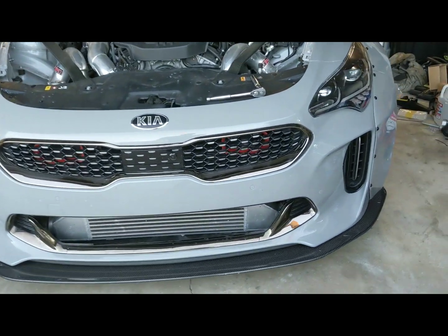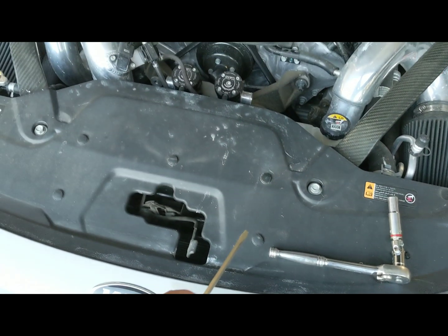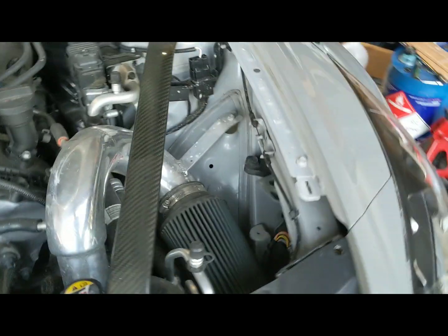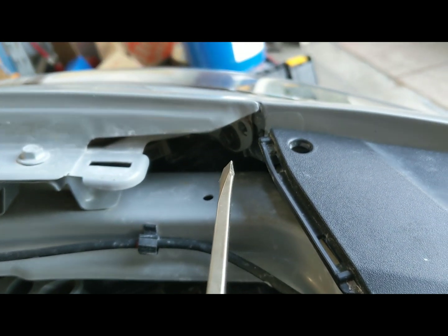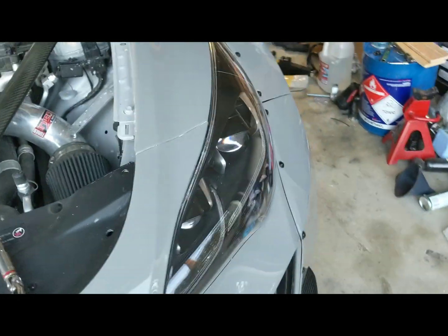I've done this a few times. Essentially, there's these 5 clips up here you need to undo. The braces don't need to come off, they can stay. Back behind the headlight, there's that 10mm bolt that needs to come off. That holds the bumper onto the fender.